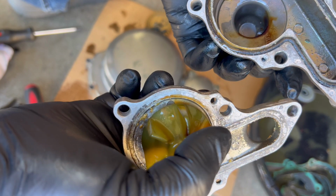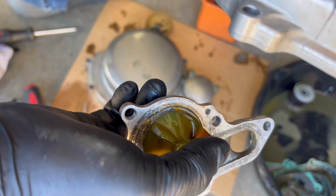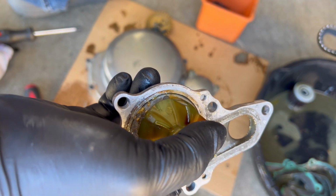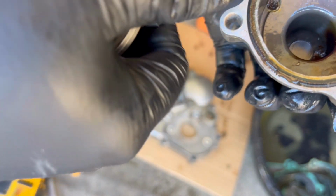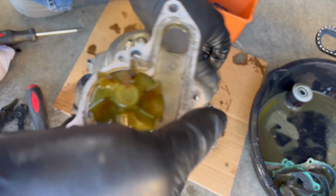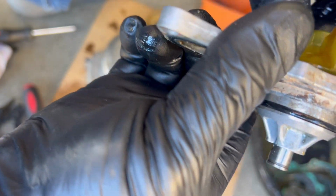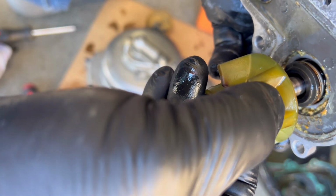What is that brown stuff? It looks like it got hot, maybe? All right, so I'm gonna order up a water pump. This thing definitely feels like it's been, oh yeah, see?